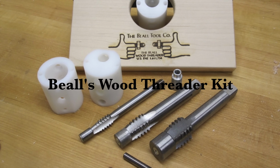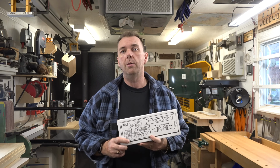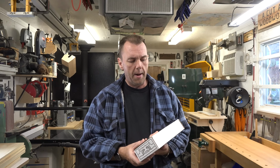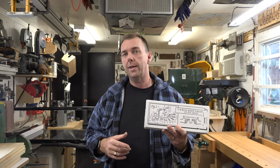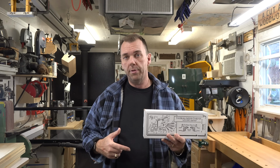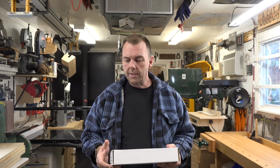On this week's show, we're going to be talking about the Beall Tool Company's wood threading kit. As I said in the intro, this is what we're talking about today, the Beall wood threader. This is the 3-thread kit for the 1/2 inch, 3/4, and 1 inch. It does both interior and exterior threads, right-handed.